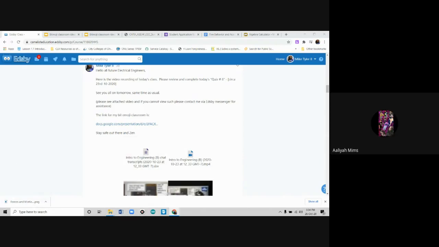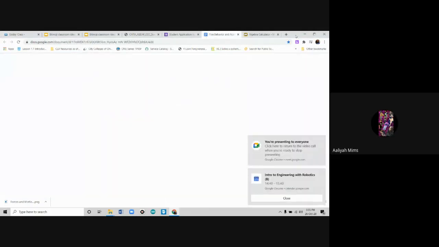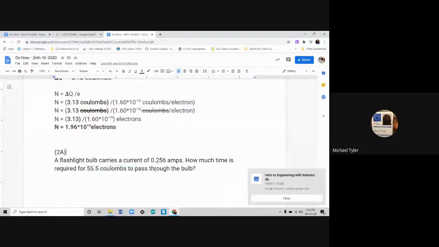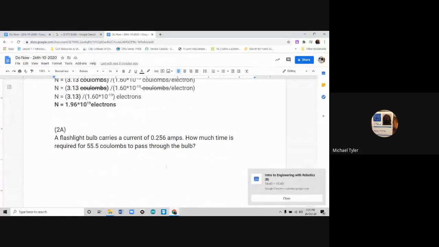Anyway, let's go through this. We have share outs. We have 6 minutes of class left. We're at that crunch period. All I want to say about the homework problem, before I forget, is you need to understand you have in your known values your current, and you have your delta Q. So you got to solve for delta T using algebra. So who's ready to share out? We have 5 more minutes to see if everybody can get their points. Don't share out. You got to wait till 3:40 with me until it's time to go, and I'm going to tell you about how you can get your points tomorrow.